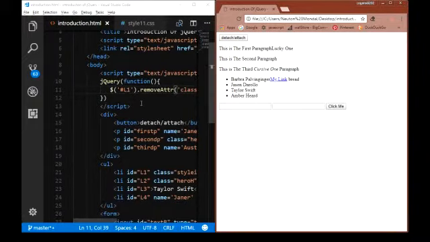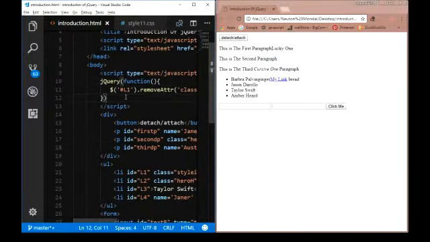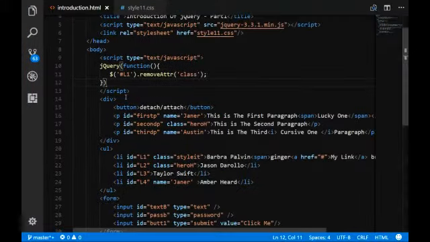Another one is, let's give on click. Let's do some research.